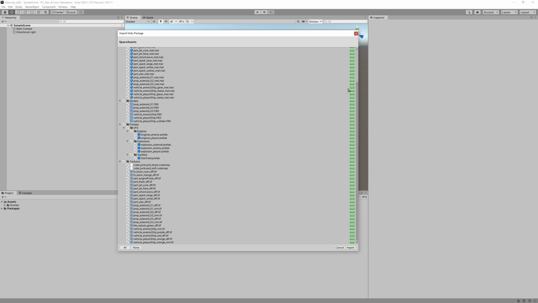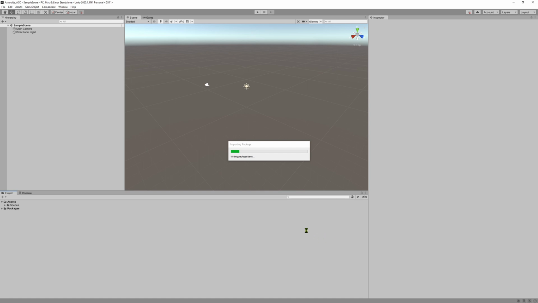This label on the side that says New would change if it said Replace. If you have these things already imported, it will change colors and indicate what's going to happen if you tried to import those. So we start importing, and it should go a little bit quicker than building the project. And now we've got everything here.